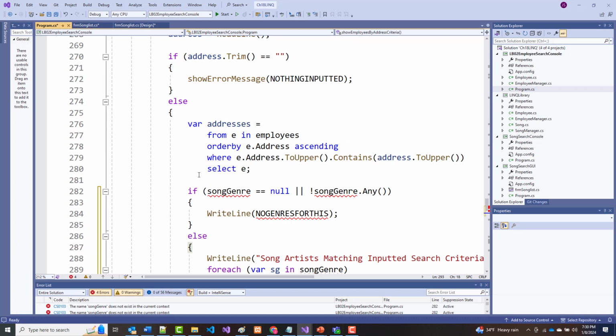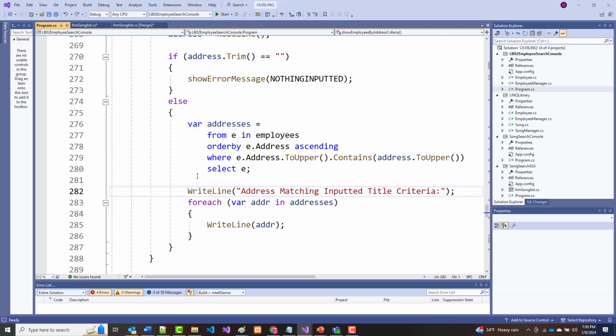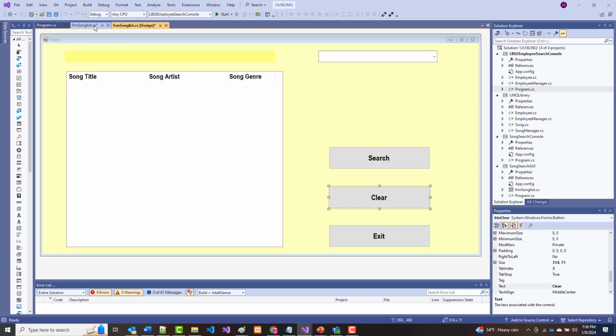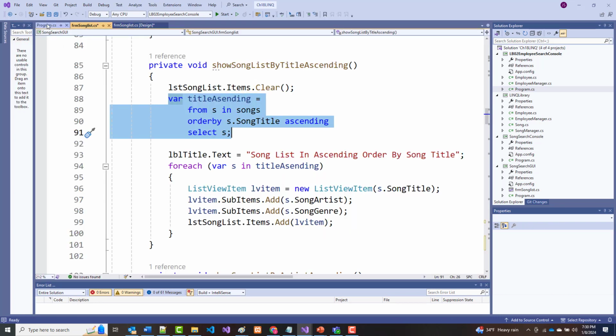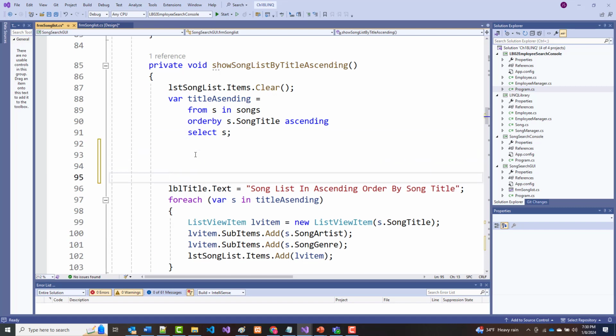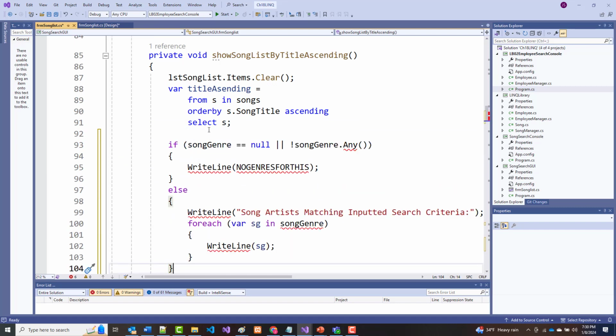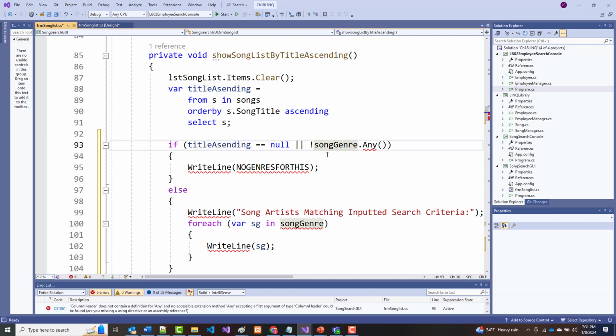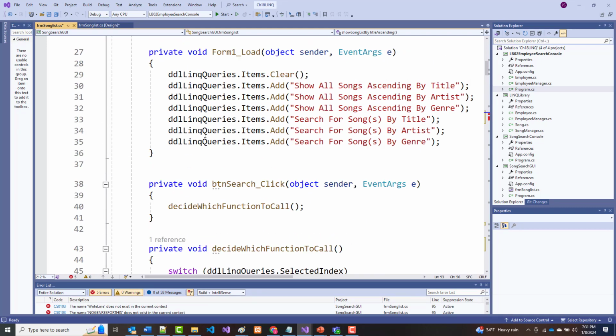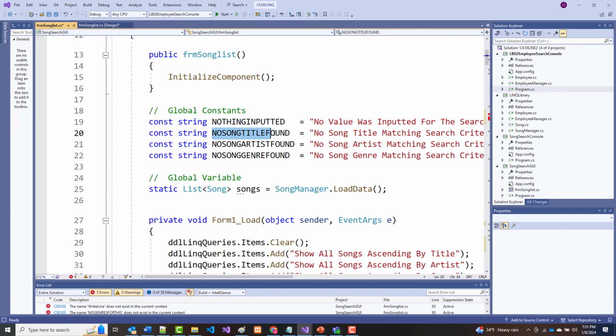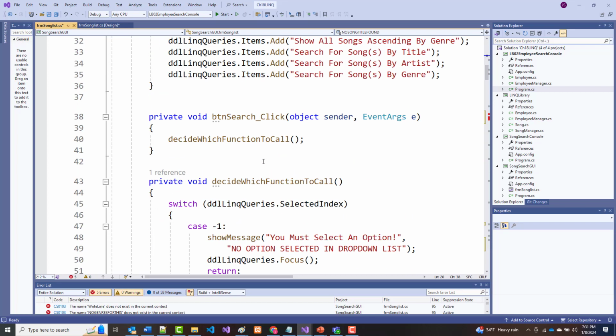What do I have here? All right. So this would be title ascending. So we want no song title found.